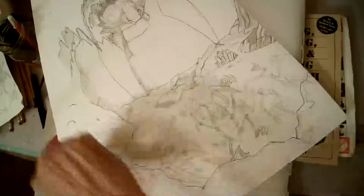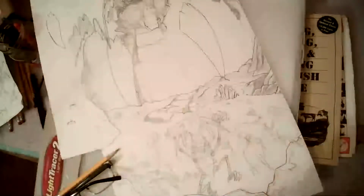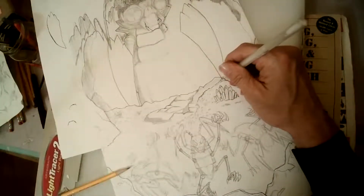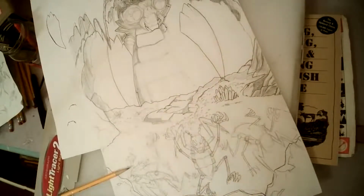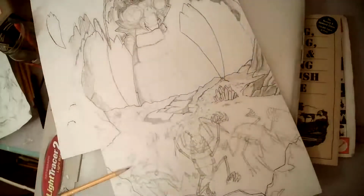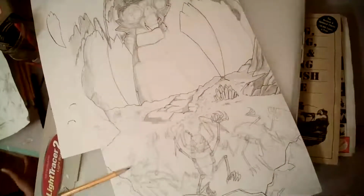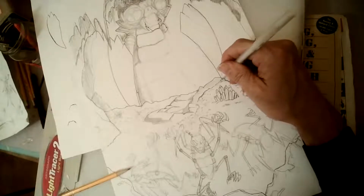Take a little break. Taking breaks helps, man. Just like a 5-10 minute break is important. I didn't realize that. It was a tip I saw from another artist on YouTube: if you start struggling, do yourself a favor and take a little break. I have to switch some whiteout. I just got some new whiteout pens. Where the hell are they? But yeah, if you start struggling with something, it might be an indication that you need to take a 5 or 10 minute break. I'm not struggling, but before I do struggle, I'm gonna take that advice.